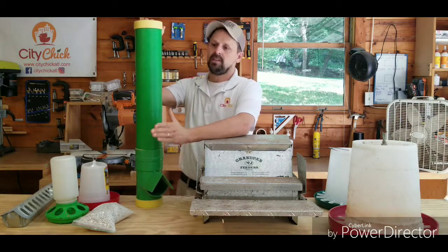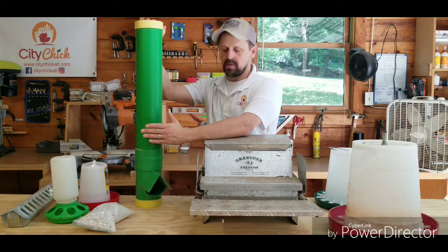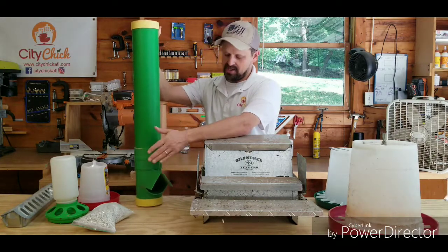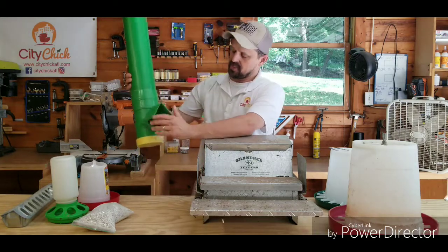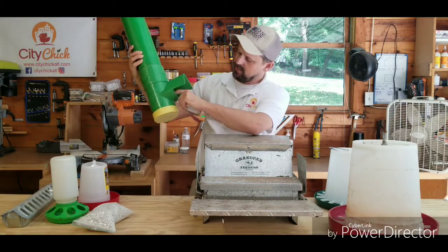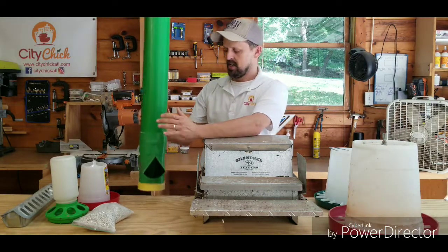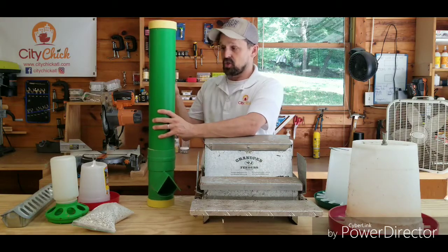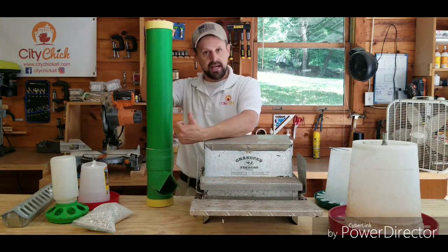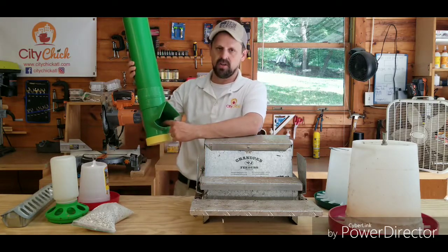And you've got to keep your feed dry. You don't want moldy feed. If you want to keep your chickens healthy, keep your feed dry. The feed comes down the tube. It's got this little spout here. Chickens stick their head in, and it's got another little spout which helps control the amount of feed that comes out. Basically, this is great because it helps reduce the amount of feed that's wasted. Only one chicken can stick their head in there at a time.